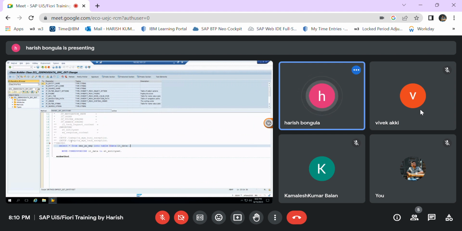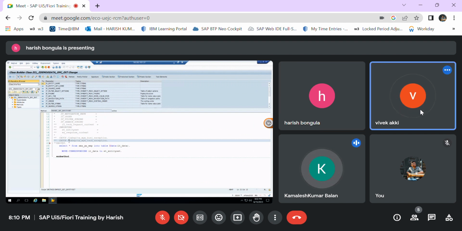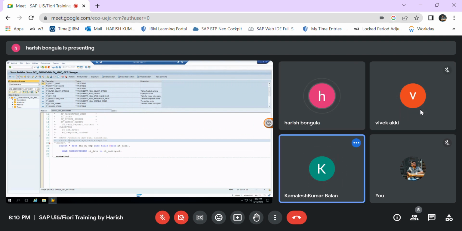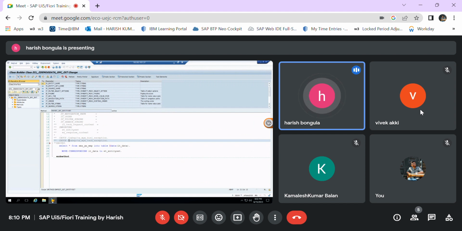You understood now, Rajiv and Vivek? Yeah, basically the source code is not there. Correct. The user is passing the filters, but you are not caring and you are just doing the select query. So you need to get the filters whatever the user has passed, and then pass those filters in our select query.